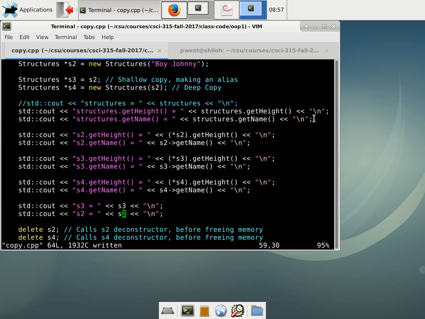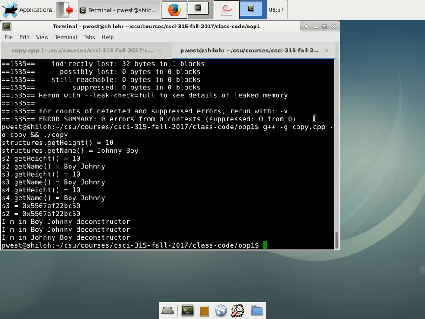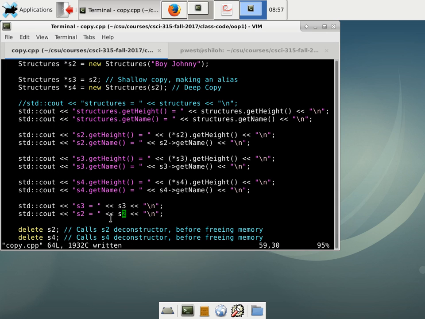Are they going to print out the same thing? Oops, let me not run Valgrind, let me actually compile and run it. Yep, same memory location. Because they're both storing a memory location of the structure that was created up here.